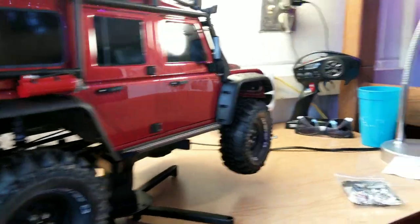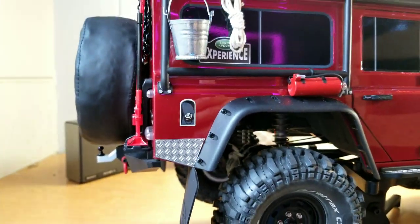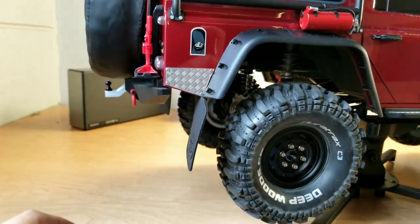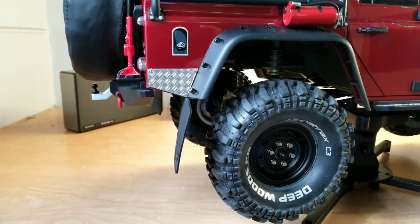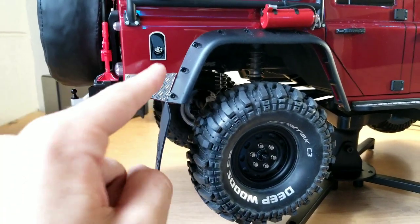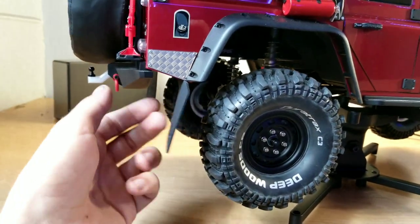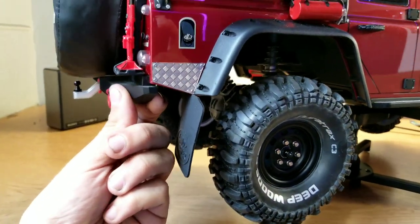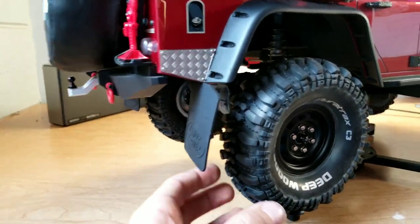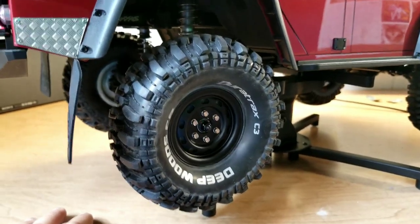So we continue to turn. Now we come to this side. I know you'll be shocked to see no fuel filler cap — that is currently coming in the mail. It is currently lost, so they need to find it. I'm getting a realistic 3D filler cap, and I will show you that on the next update video when I get stuff coming in for this truck. Yaw Racing, another mud flap, more squishy tires.